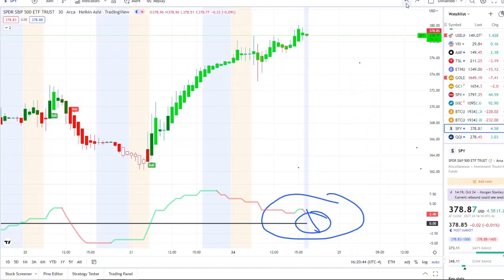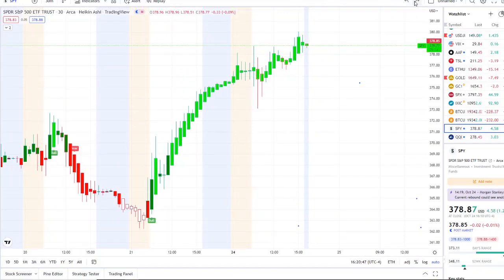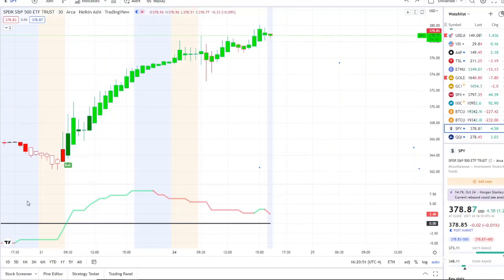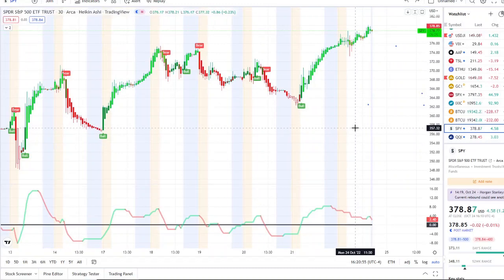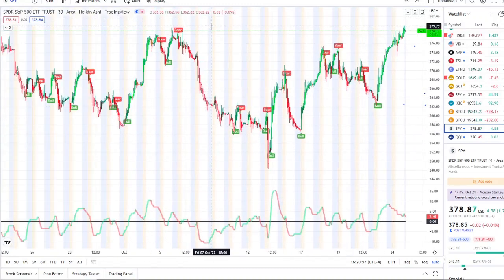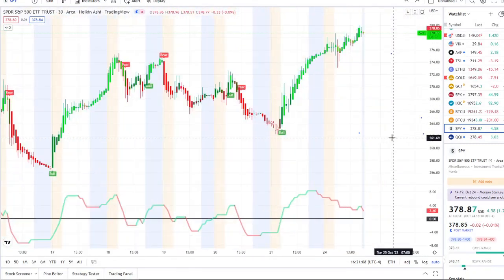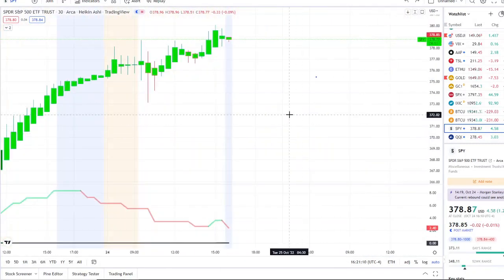Now, when you go ahead and look at this here, you could see how things are actually trying to continue with strength, right? Full strength here on 42 vision, bull indicator. But it's going to be important because it's reaching a key resistance level up here of 379, 380 range, guys. It needs to break above that. If that's accomplished, the next resistance is 385, 388 area. So something to keep in mind.